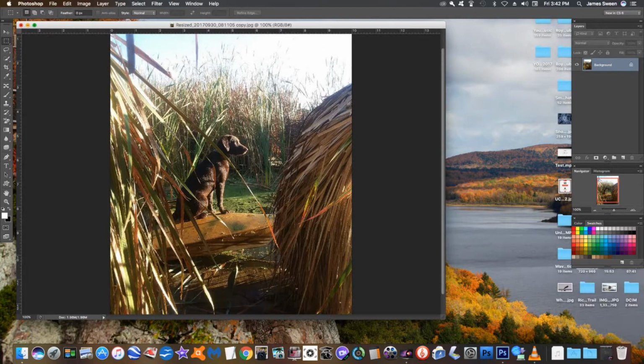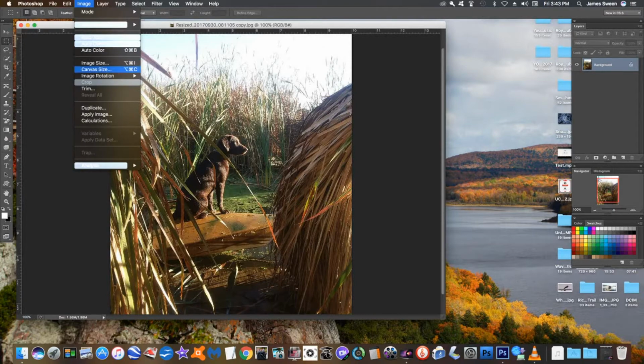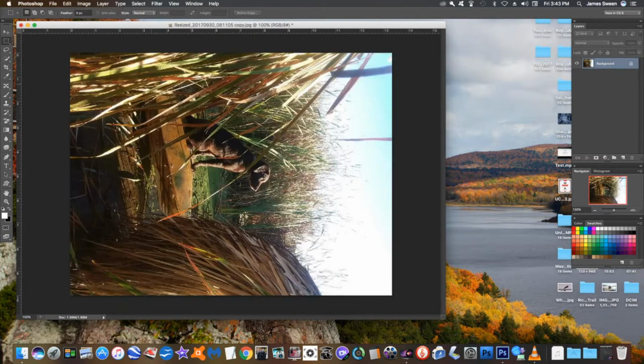I mean, I'm just trying to send a point across so you guys understand what the difference is between the camera quality. Now, anyways, on this image, what I'm going to do is I'm going to print it on canvas and see what we get. So the first thing we got to do is we got to rotate the image. The reason we rotate the image is to save on canvas space, because canvas is very expensive.